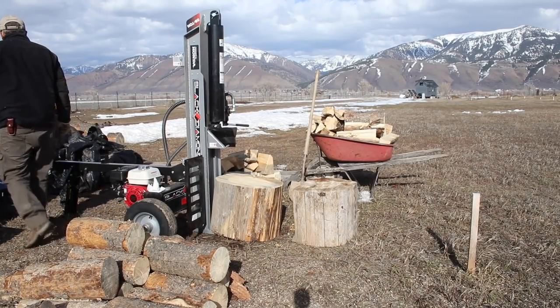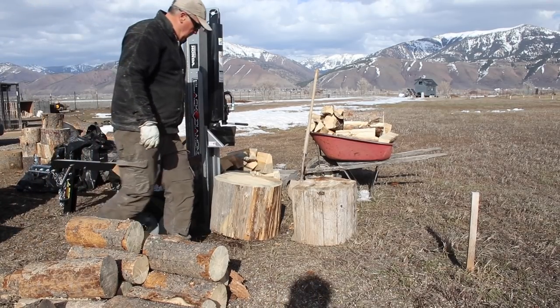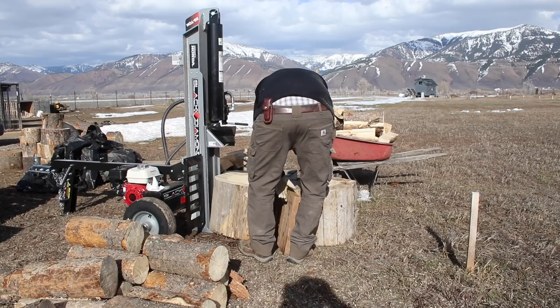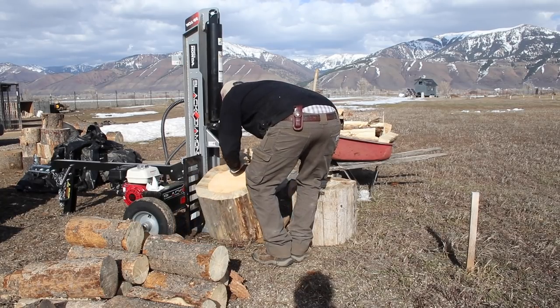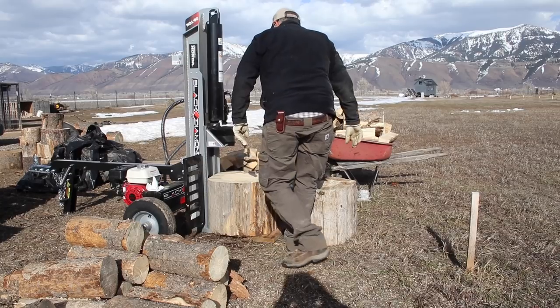So we had to give this a good test run. It was a sunny day and the snow is melting fast in the sunshine, but it was still pretty chilly. Even working on firewood, we were cold, but we gave this thing a good workout, and we always enjoy having time to work together and do stuff like this and get a bunch of wood split up.